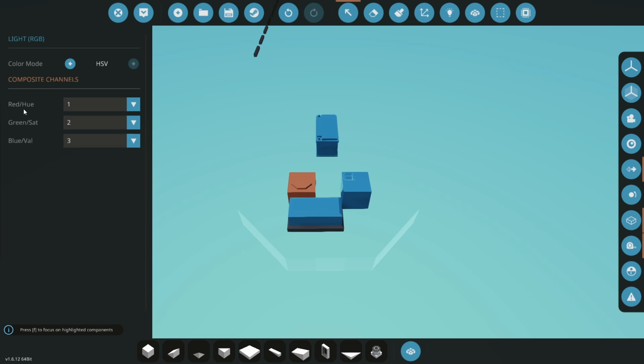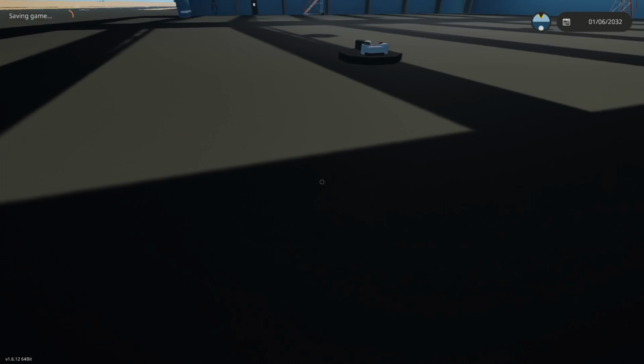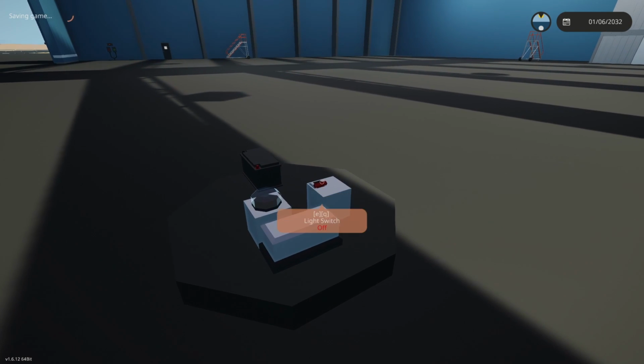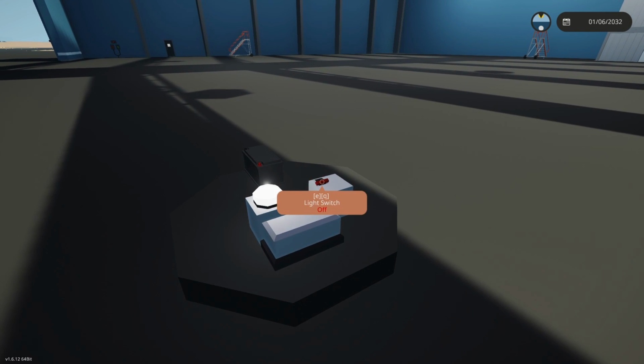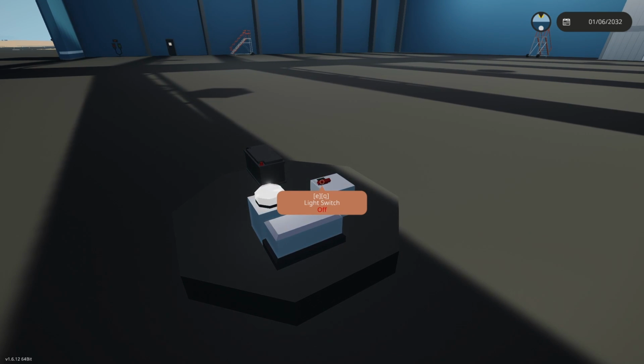The first option on the light is set to RGB, and by clicking the right arrow it can be changed to HSV. You can see the light comes off and on slowly. With no data being sent to hue or saturation, the light assumes 0 hue and 0 saturation, which is white.